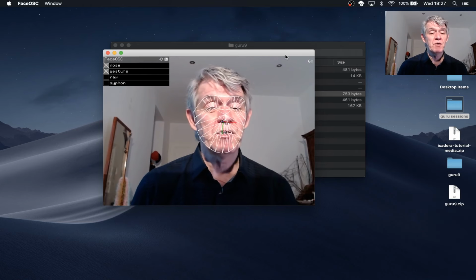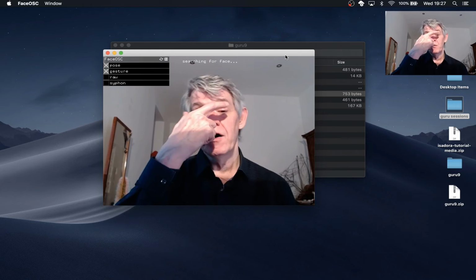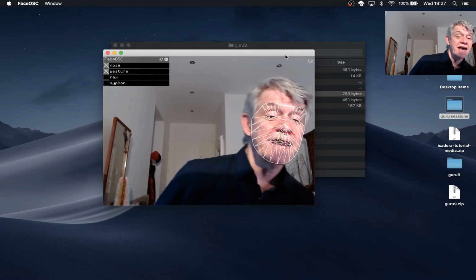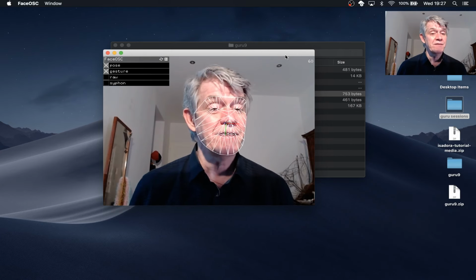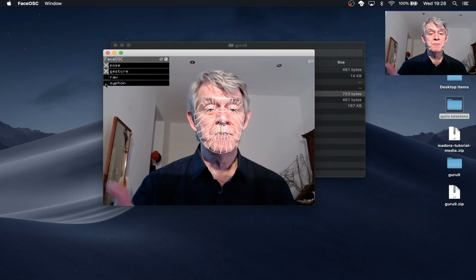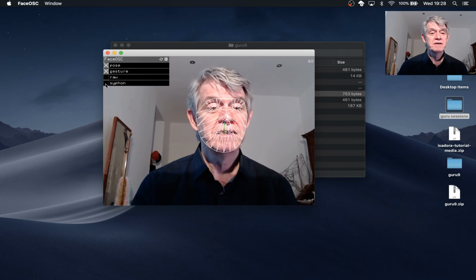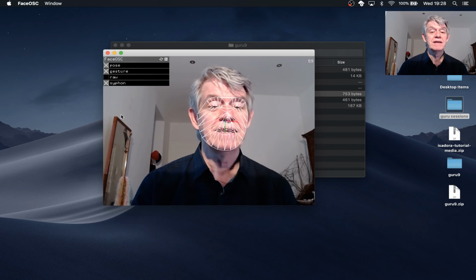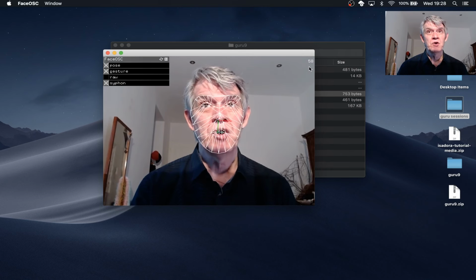It measures a bunch of parameters. It measures things like where your eyes are, and where your head is in space, and different things like that, right? It's also nice because it has a Syphon output, so it will send the picture you're seeing in front of you out to Isadora. So I'm going to check that because we're actually going to use that in just a moment.